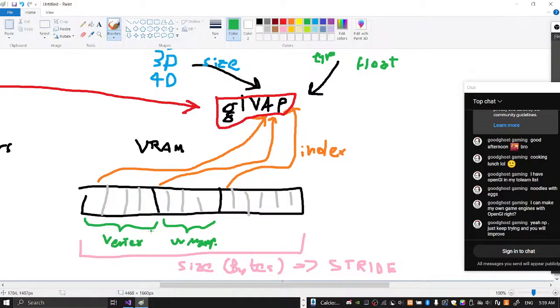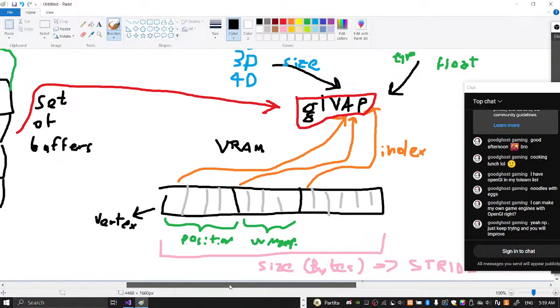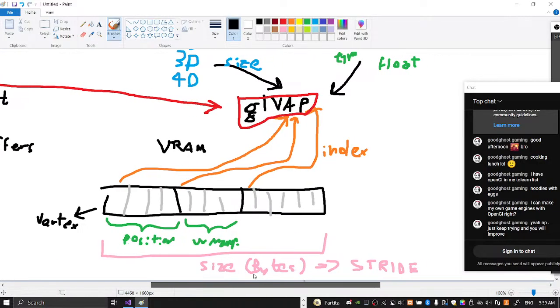Wait, let me remove this because I don't think this is correct. So here we have the positions, right? And all of this is a vertex. This is the information for each vertex, right?